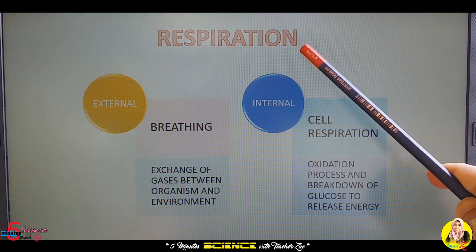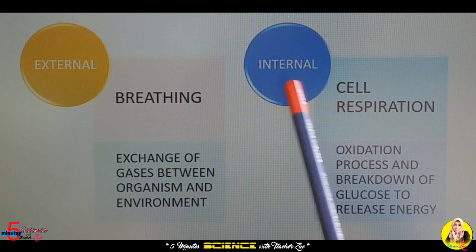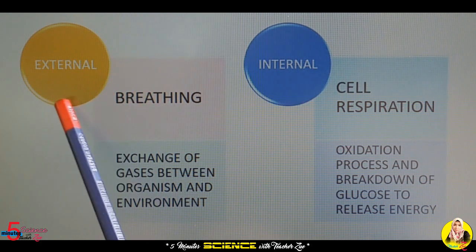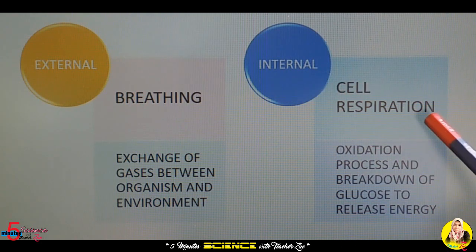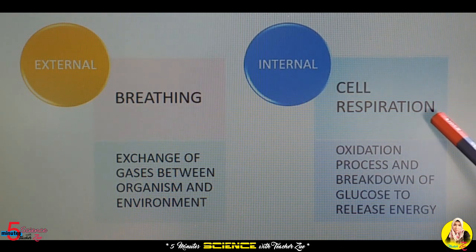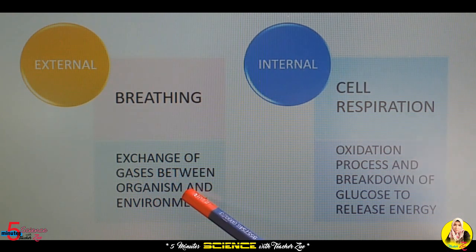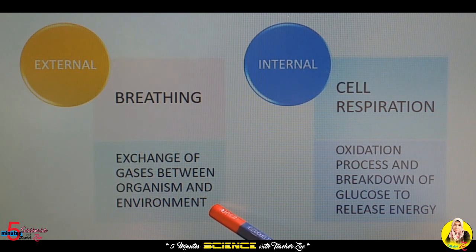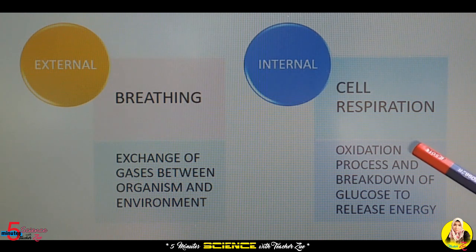What is respiration? We can divide it into two, external and internal. External respiration means breathing. Internal means cell respiration inside the cell. Breathing means exchange of gases between organism and environment. We inhale oxygen while exhale carbon dioxide. Cell respiration is oxidation process and breakdown of glucose to release energy.